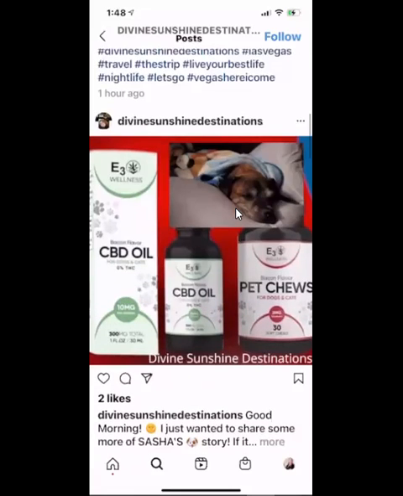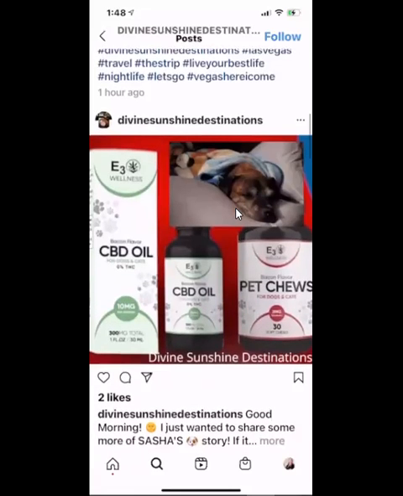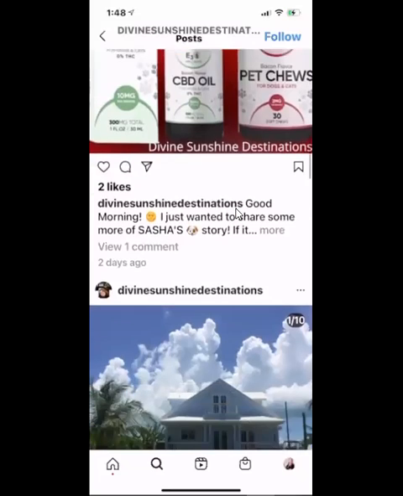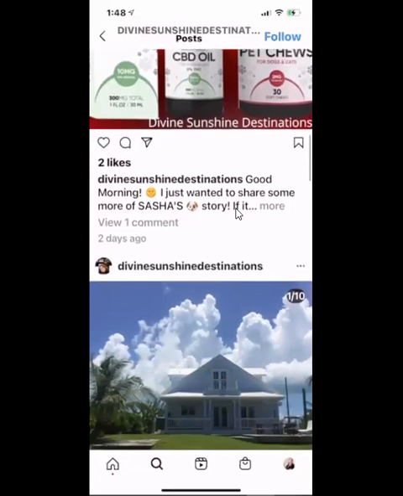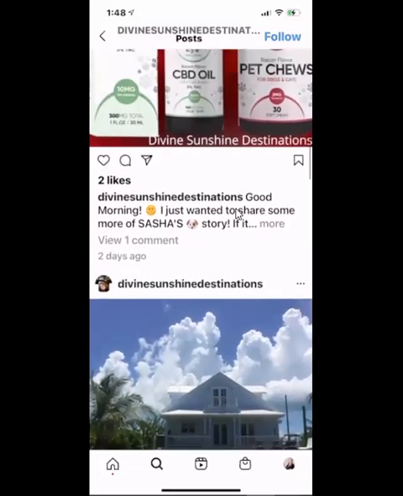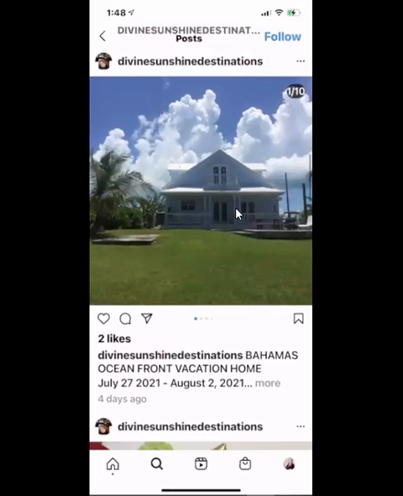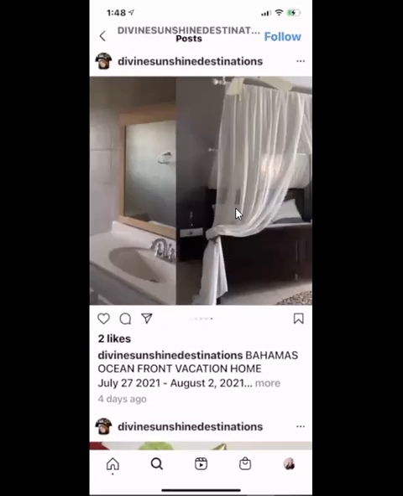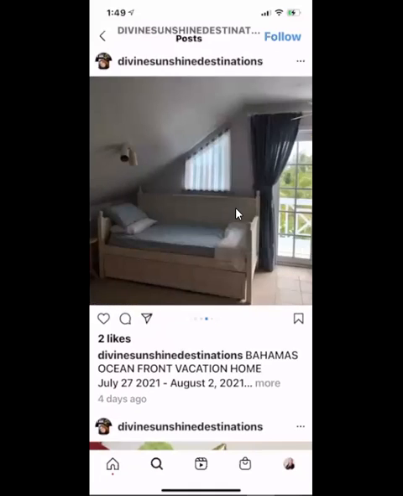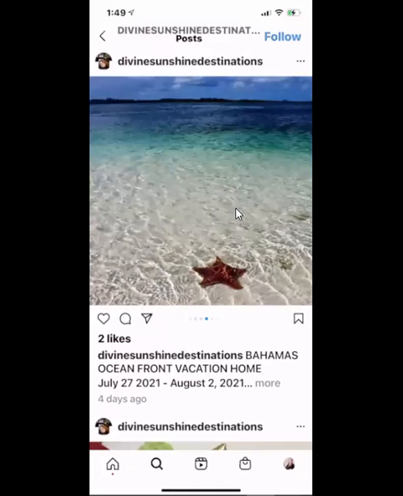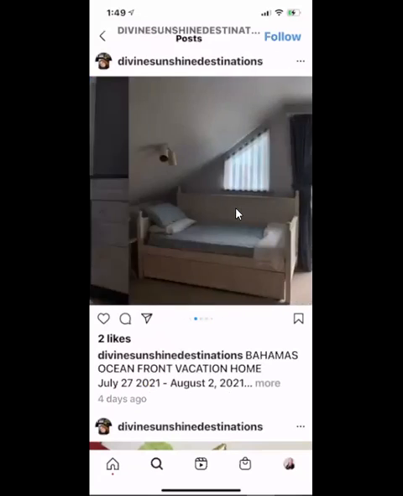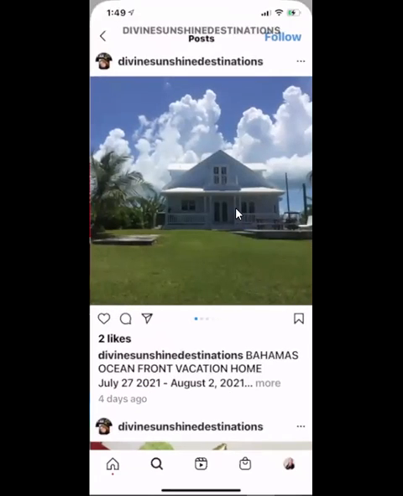Again, I would have put the picture of your dog and interjected Sasha's story, you know, or the pet shoes and everything into Sasha's story down here, and then use the hashtags. Great picture, Bahamas, oceanfront. See, this is actually great. This one, perfect. But I would have started with that picture. That picture makes me go, oh, I want to go snorkeling. I want to go scuba diving. All right. Cute house, but it really doesn't say where it's at right there.